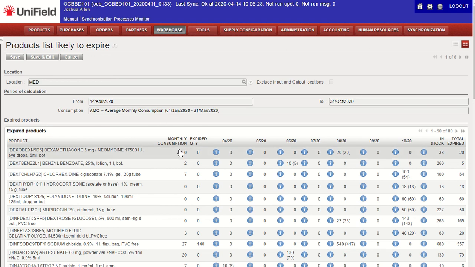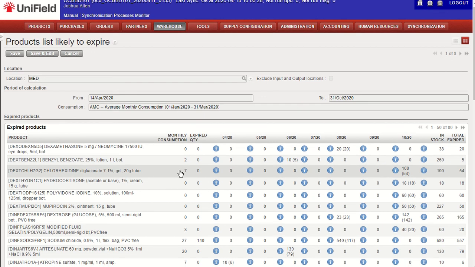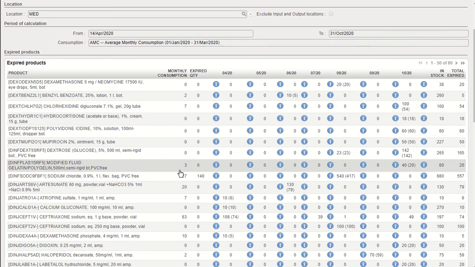So that means that this number in this column is going to be the AMC. And you'll see that if an item has a 0 quantity, then that means that there was 0 consumption of this product between January 1st and March 31st. And so depending on if you're in a new mission, you may or may not have 2, 3, 4 months of consumption data in your database. But once you've been deployed for more than 3 months, you'll start to collect some pretty useful average monthly consumption data.